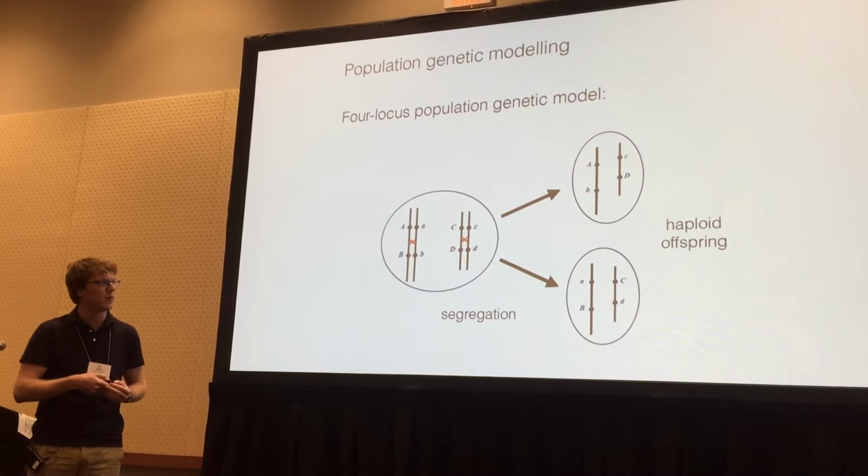Okay, and the general strategy to see if there's a selective advantage to crossover covariation is to take two populations, one with covariation, one without, and to compare their growth rates in this fluctuating environment. That is their geometric mean fitness. And so when we do this, these are the sorts of results that we see in the simulations.